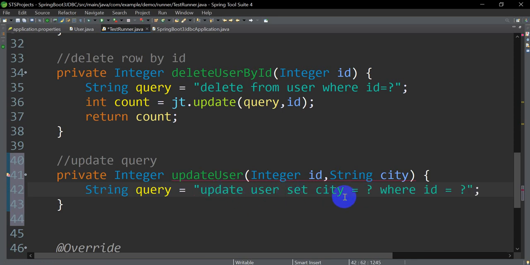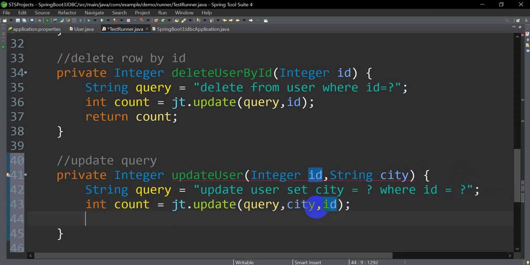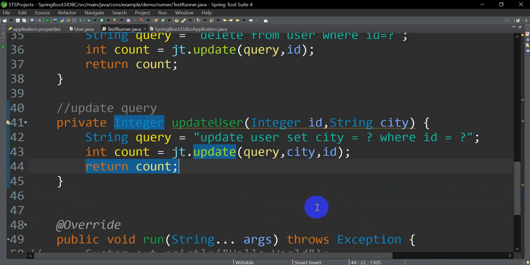Now I will write int count equals jdbc template dot update. We have to give the query and the values for these parameters. First one is the city, because here we can see the question marks, the first is for city, the second is for id. So in order we have to give city and id, right? Now return count.